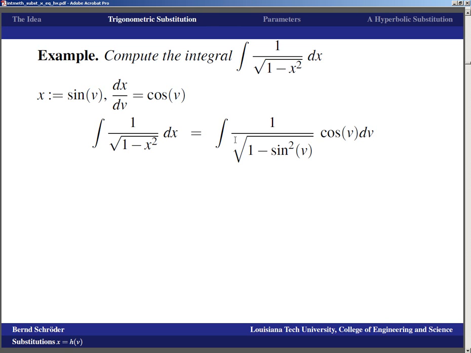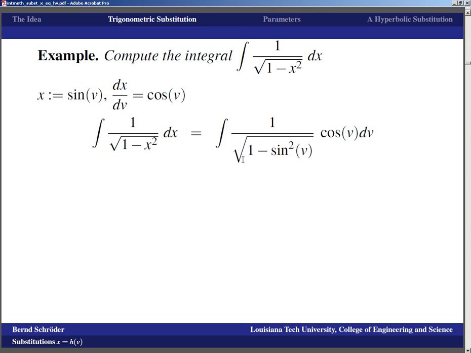When we did the substitution u equals f of x, we stated a specific theorem to justify it. Well, this is basically the same thing here, right? Because this is a chain rule. Basically, if you knew the antiderivative of this thing, and you plug the sine function in, then the derivative of the antiderivative of sine of v would be exactly this, because you would get the function 1 over square root 1 minus x squared with the sine plugged in, times the derivative of the sine function. So the justification really isn't so much the clue here. The big thing is the computation and how it works.